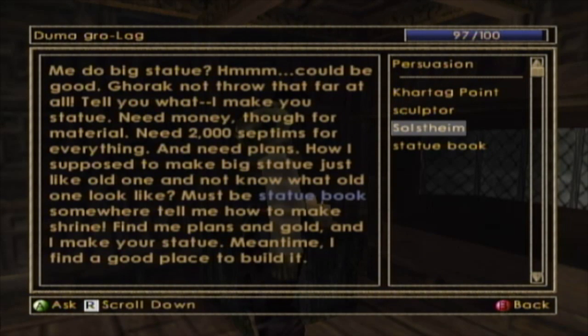Me do big statue? Huh, could be good. Gorak not throw that far at all. Tell you what, I make you statue. Need money though for material. Need 2,000 septims for everything, and need plans. How am I supposed to make big statue just like old one and not know what old one look like? Must be statue book somewhere, tell me how to make shrine. Find me plans and gold and I make your statue. Meantime, I find a good place to build it.